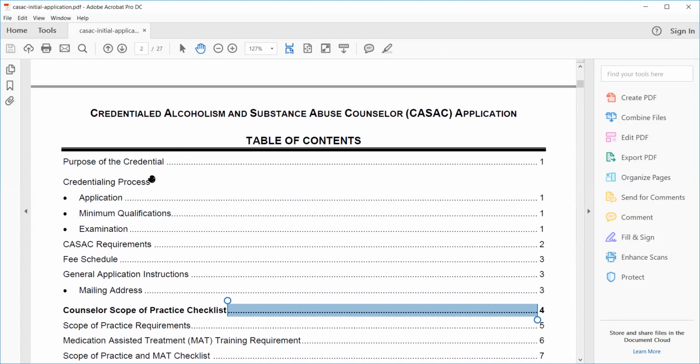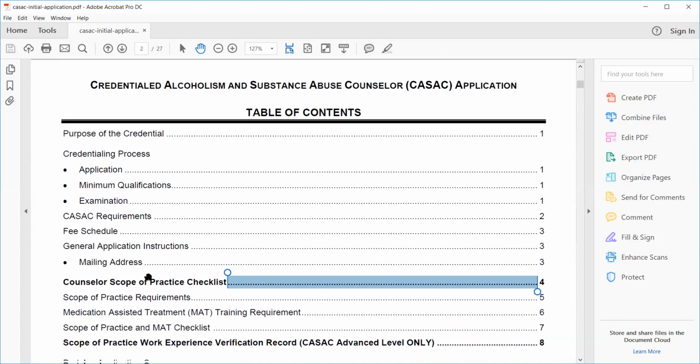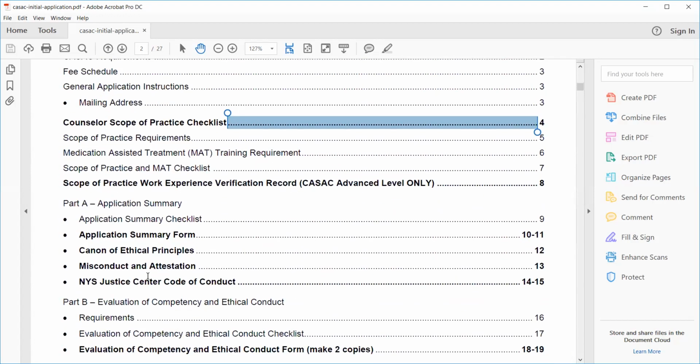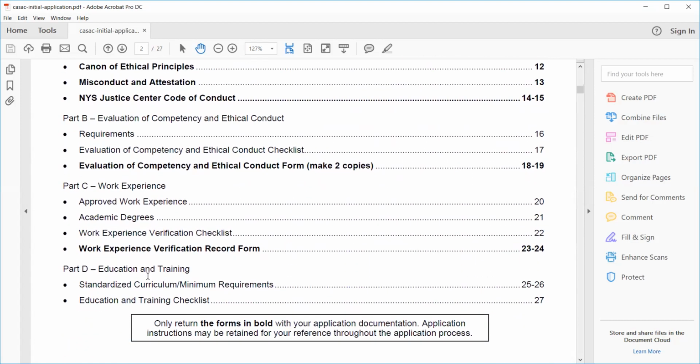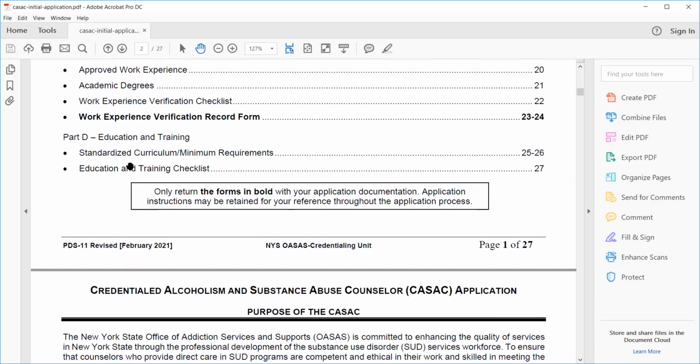So basically, we're going to cover the application, which is up here, and then we're going to jump down to the paperwork that I want you to fill out, have filled out before you leave your internships, which is Part C for everybody. First semesters and second semesters, you want to have this filled out. If you are a second semester, you want to have Part B filled out as well. And I'll tell you why that is when we get there.